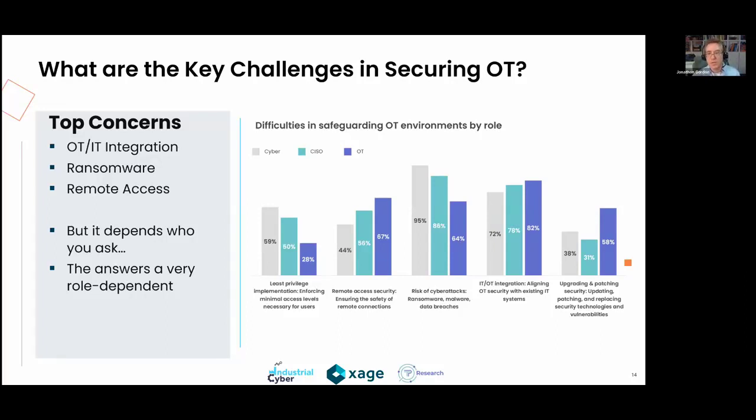So you look at different things like patching, where it falls off dramatically on the IT side and cybersecurity side, but again, is still quite high on the OT side. So the disparity really highlights the unique operational and security challenges faced by each side and the distinct concerns between them. My assumption is if and when we do this research again next year, we start to see these gaps get reduced, not go away completely, but start to see them reduced.